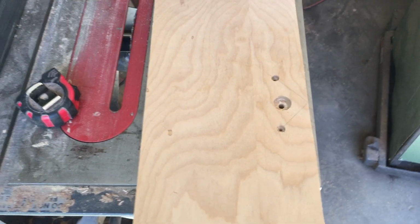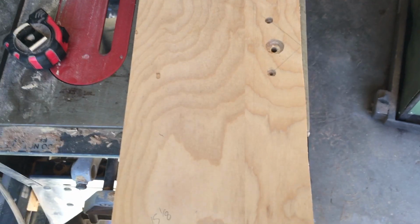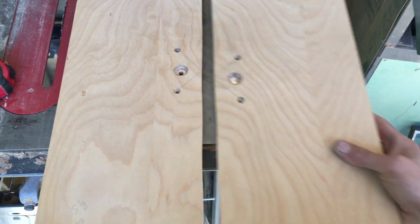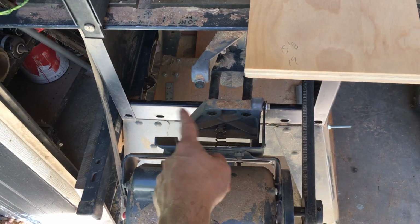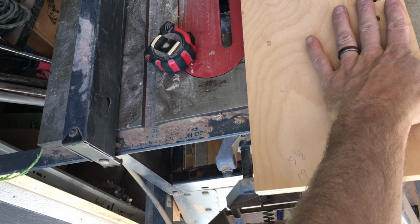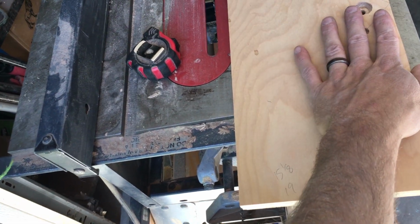So I'm going to have to cut a piece of plywood, square plywood, that big, and then I'm going to chop it in half like this. You chop it in half because you can't fit a full-size piece of plywood in there, but chopping it in half also helps later down the road, which you'll see.